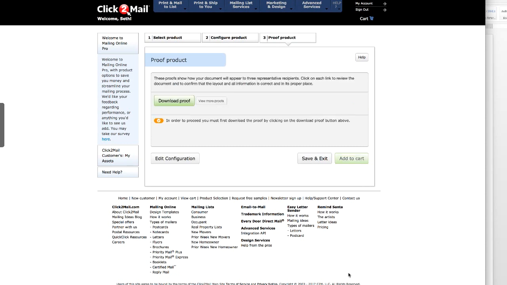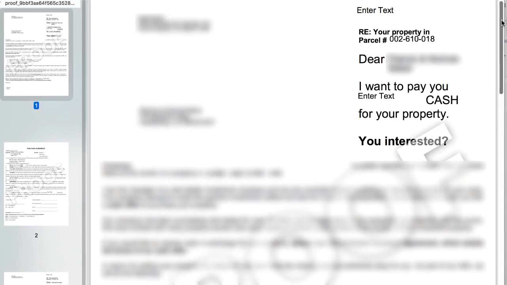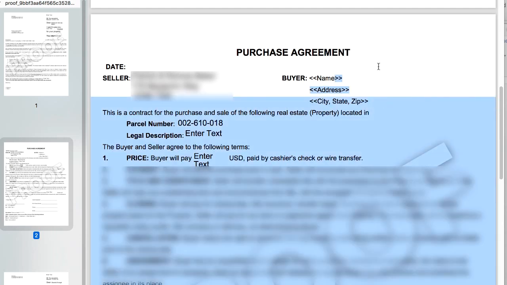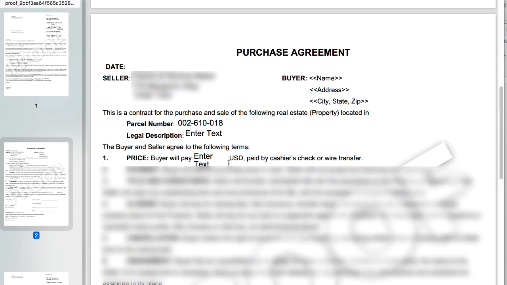Okay, so now we're able to download the actual proof and get a closer look at what the final documents are going to look like. And then this allows us to see just a few examples of what the actual letters are going to look like based on the document we uploaded and the list we're using and the merge fields we inserted in there. And as you can see, some of these are not complete. That's because I didn't actually select the appropriate merge field to go in there. That's why it just says enter text. But if I had selected the right one, that would show the date and this would show the offer price and all that. And then we can scroll through this document and see the actual contract that we're sending out. Of course, again, this doesn't have all the stuff lined up perfectly, but you kind of get the idea on how you enter those merge fields.